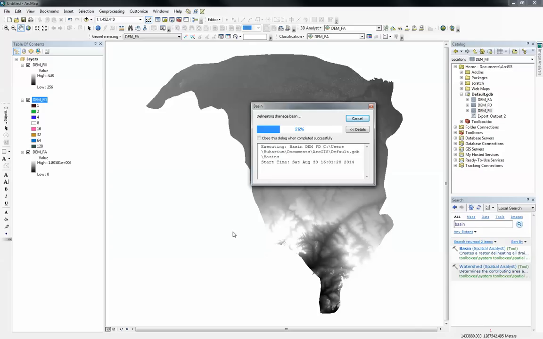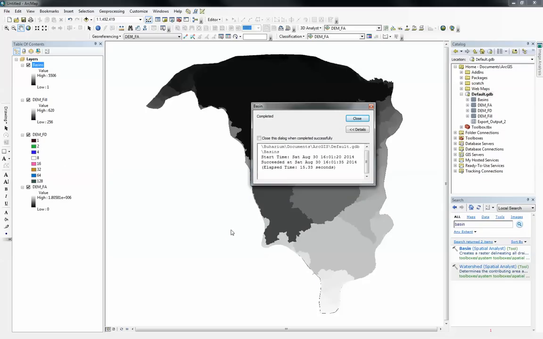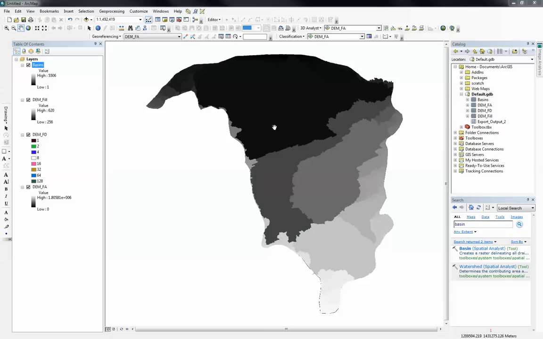So like I said, all of these hydrological features can be used in different applications like water utility, water resource management, and other kinds of modeling actually, like flood risk modeling and stuff like that. And here we go, we do have the basins color-coded in the default color ramp.